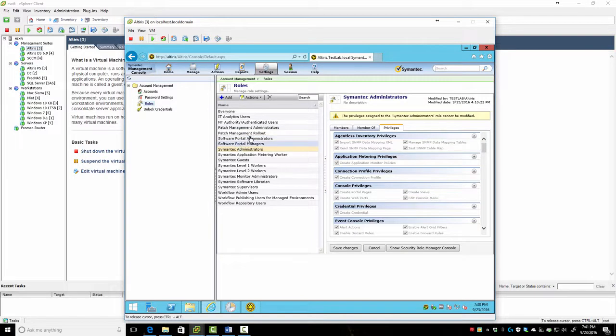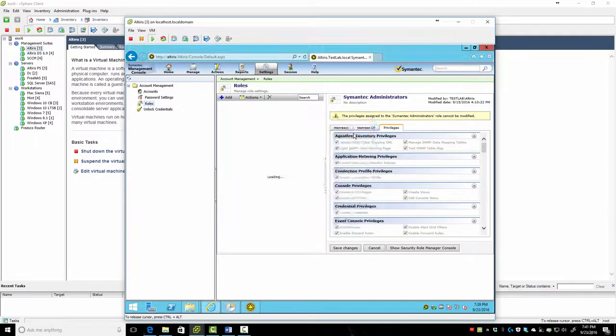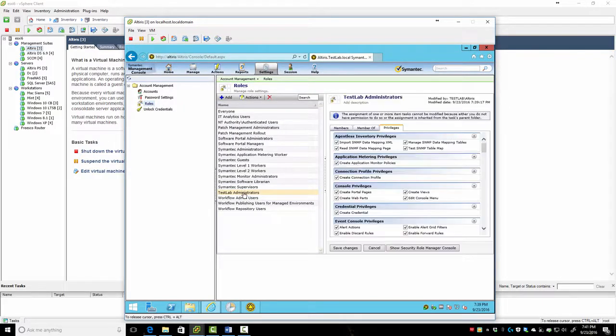Now, I'll give you an example. Your administrators. Let's say you have a need to not allow them to have something. I'll give you an example. So, if you were to clone Symantec administrators, Test Lab administrators, Test Lab admins, right?